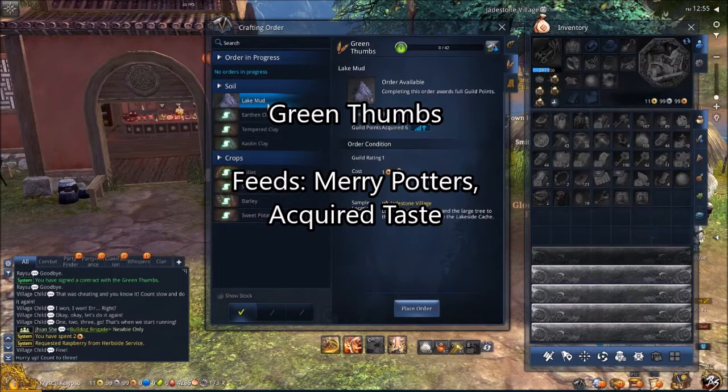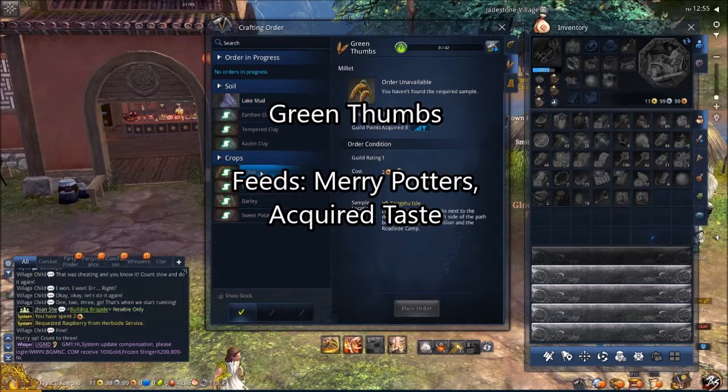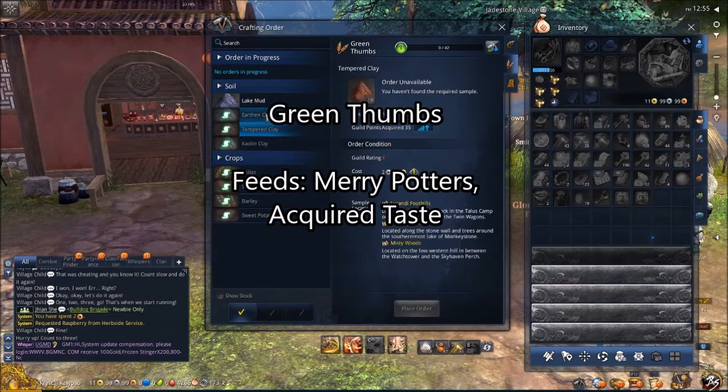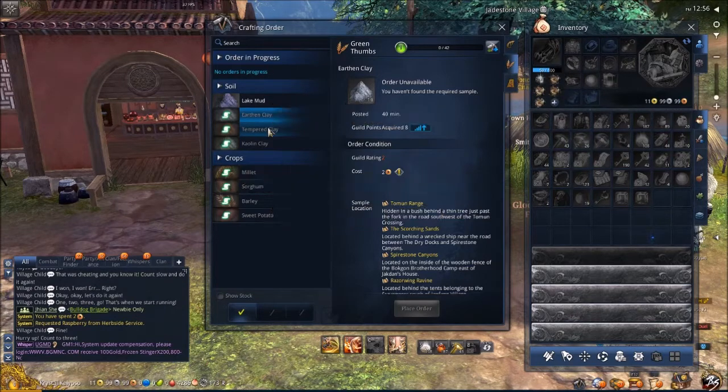Lake Mud is what you get from these. And like I was saying when I was talking about Mary Potters, you need these clays to get into the Mary Potters. Green Thumbs also feeds into the Acquired Taste guild for these different crops down here. So these clays don't go for too much on the market. Sometimes they spike up depending on if there's a price lock or something going on them. But for the most part, they're not too expensive, so don't expect to get rich running this guild. But it does help you maintain your Mary Potters effectively.